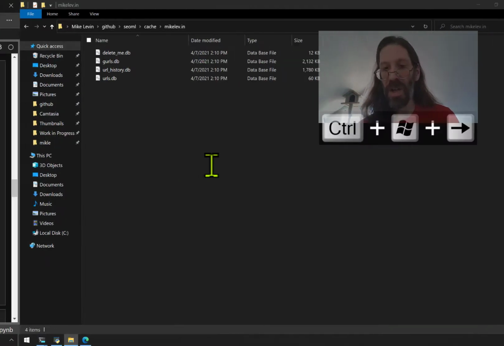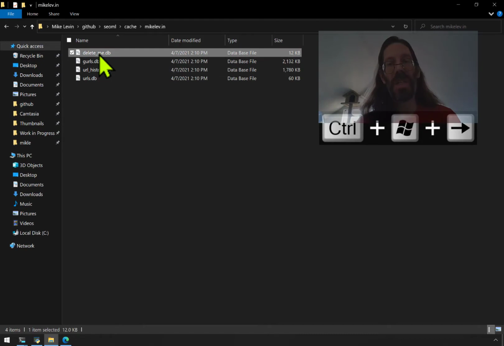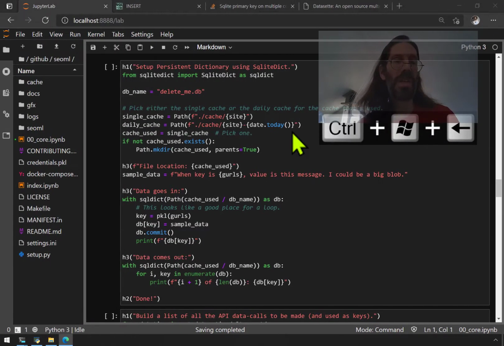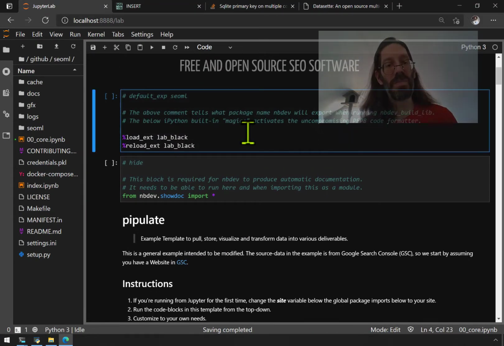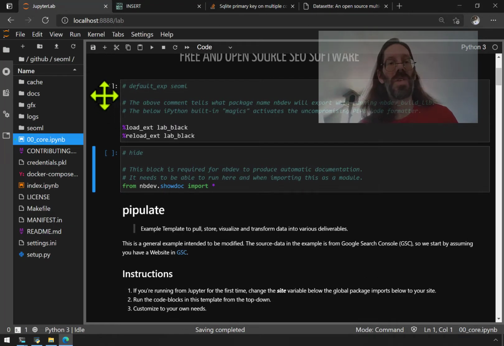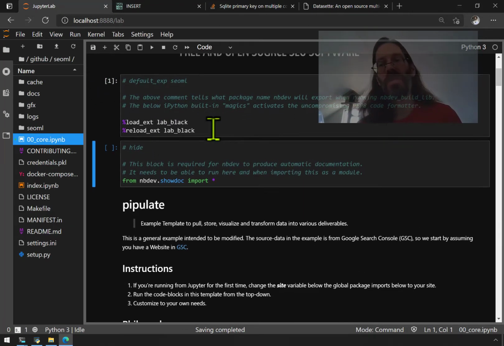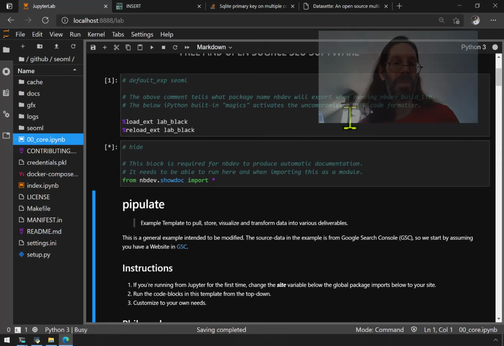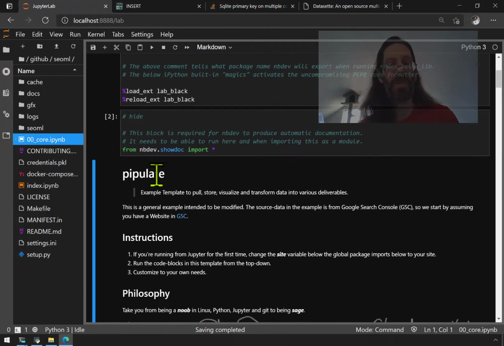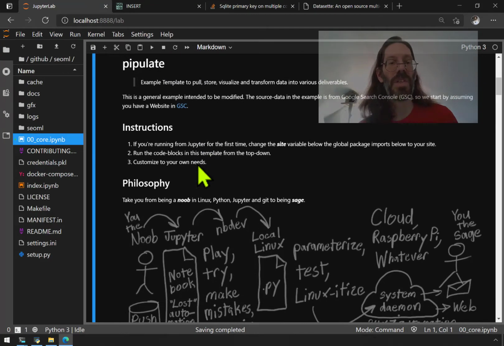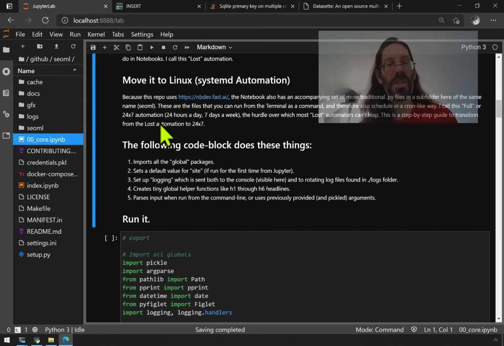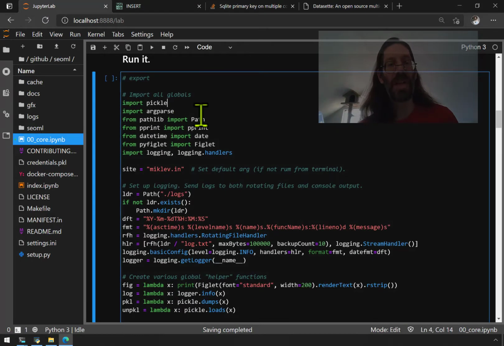This right here creates this deleteme database. You can see it's just 12 kilobytes, and I'm going to delete it, which you can really freely do. So I'll start running this from the top down. That's to turn on the PEP8 black code formatter. This is just for a little bit of this NBDev tool I use to help create auto documentation. This is some of the documentation I've put in line, and now the action really begins.